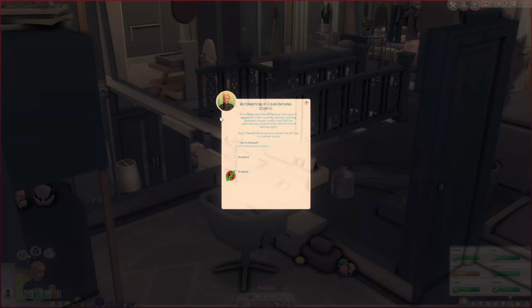So for example, you can turn on automatically cleaning bathing outfits, but you can do a lot more in this menu with setting certain cast related things. Like in the makeup settings, you could enable or disable makeup on different ages. Right now it's on teen to adult, but if you want it included on elders, you can enable that. So what you would do is change makeup ages.